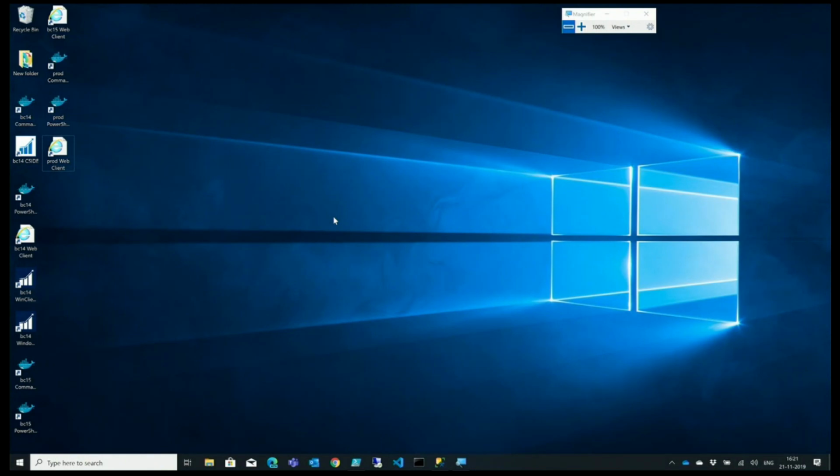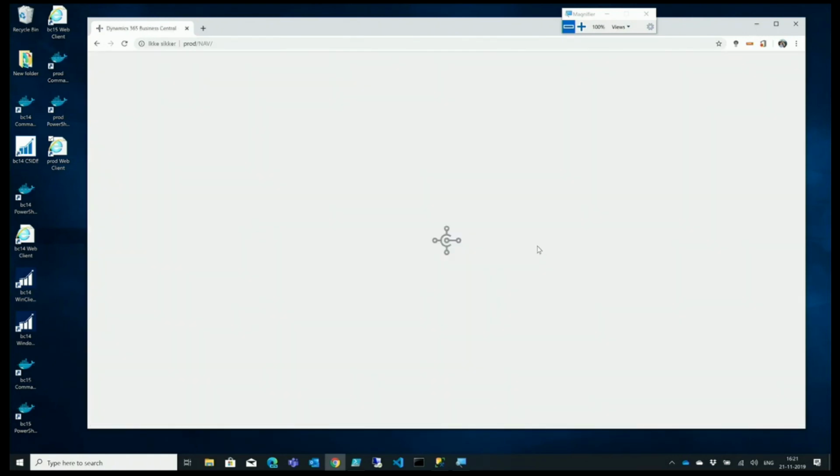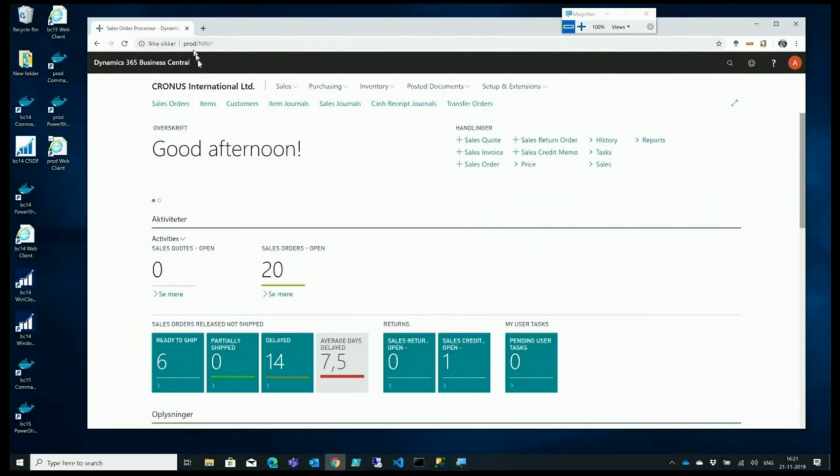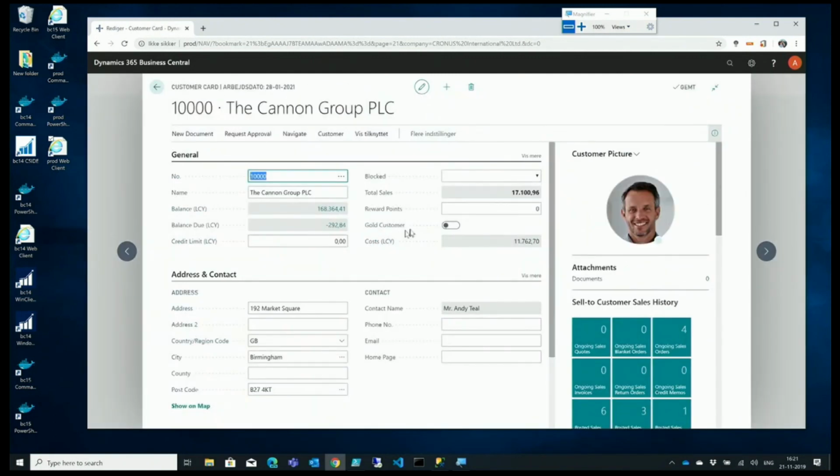Switching to my laptop, I have a production web client here. We'll start that. And I'm going to connect to my production environment, having my customers list. One of the things that my small modification is doing is adding a reward point system and a gold customer system to my customers. So what I'm going to do here is give this guy 50,000 points, and I'm going to make him gold. The entire idea is that in the end, we're going to run this in 15 and see that he still has his 50,000 points, and he's still a gold customer.